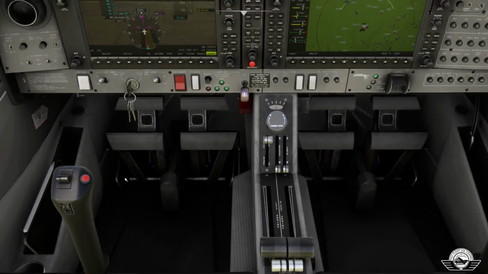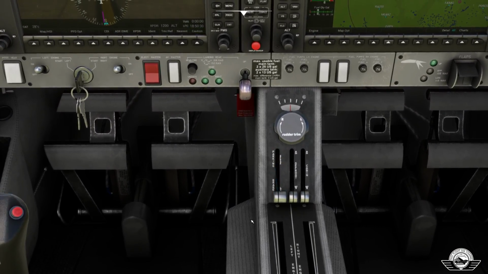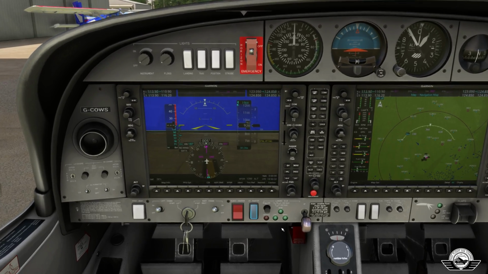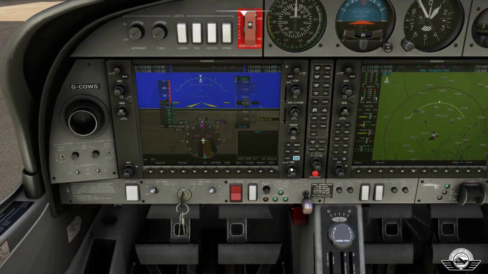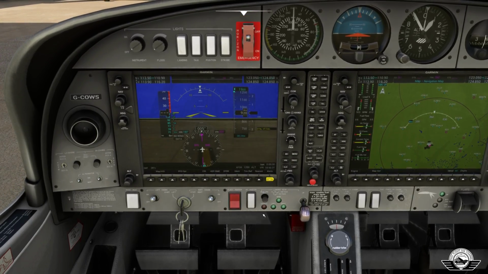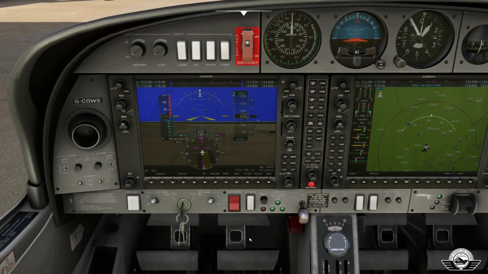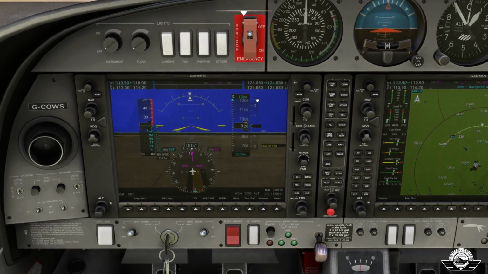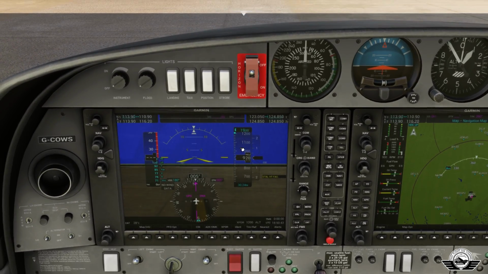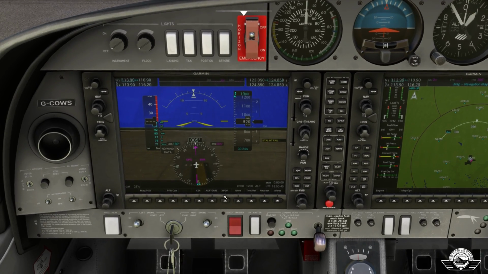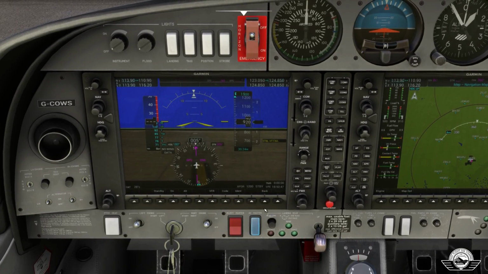Let's go ahead and get our parking brake set right here, guys. Parking brake handle is on. Let's go ahead and check our caution. I don't see anything. Just letting us know the stall heaters failed, obviously, because we're not flying. Let's go ahead and begin the shutdown procedure. Let's go ahead and get our lights off. Turn those off. Let's go ahead and send that transponder back to standby.